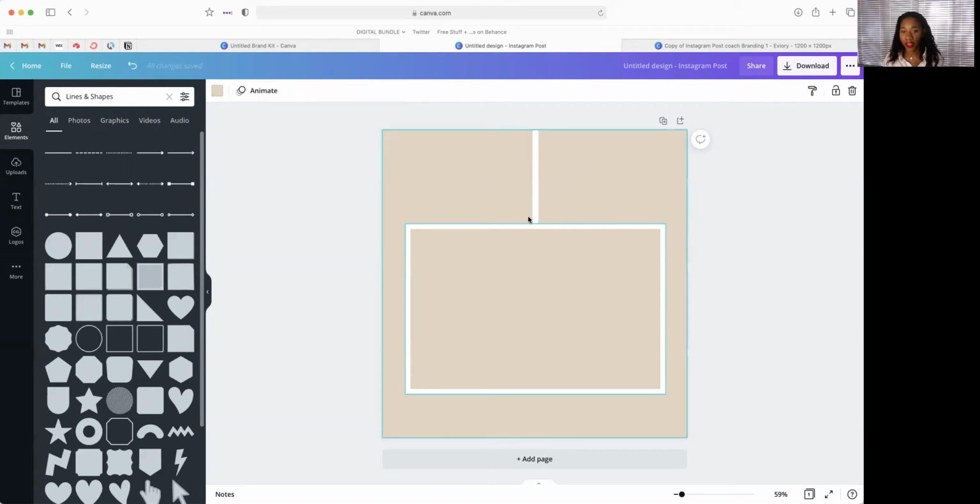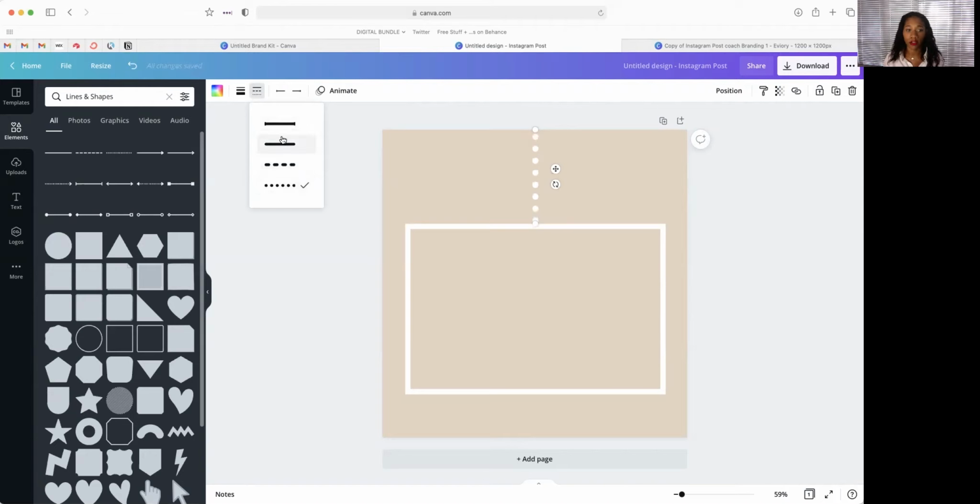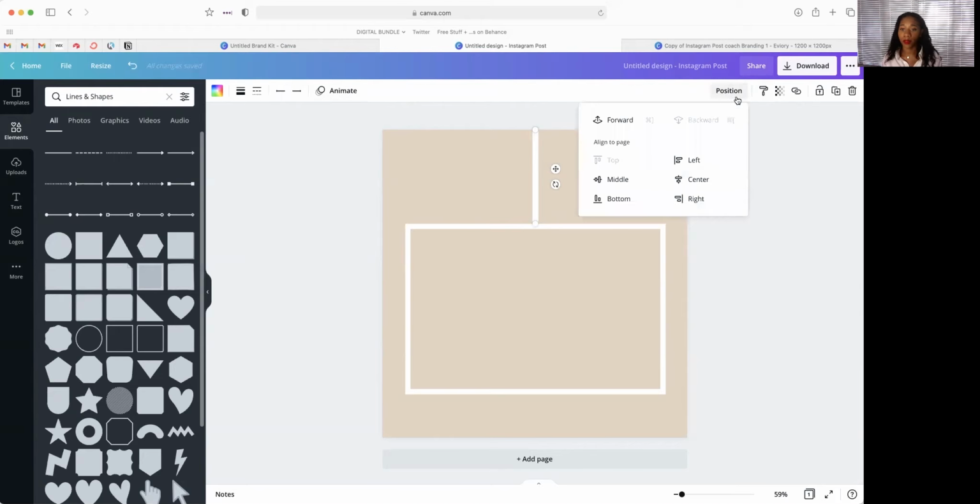And there, you can see that the end of it is curved. So what you can do, and some of the features they offer, is set how your line is. Whether you have a flat-ended line, curved, or dotted, you can change things there. So I'm like, okay, I want a line with flat ends. You can also choose other ends here and how you would like them, kind of like arrows. And then again, position, center, line page, you can change the layers here.